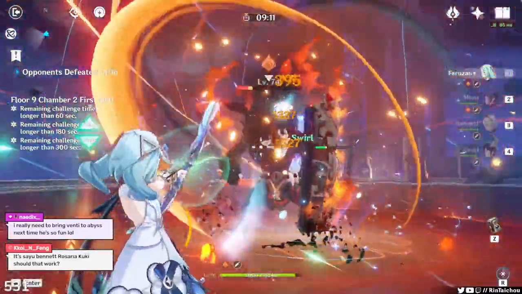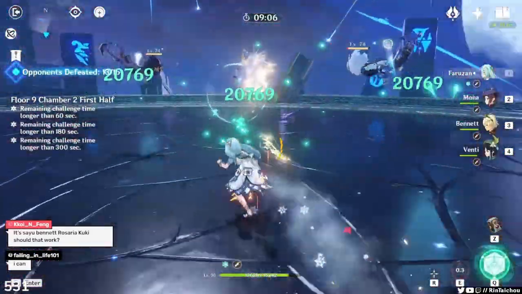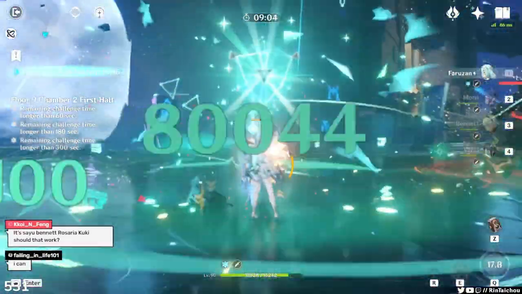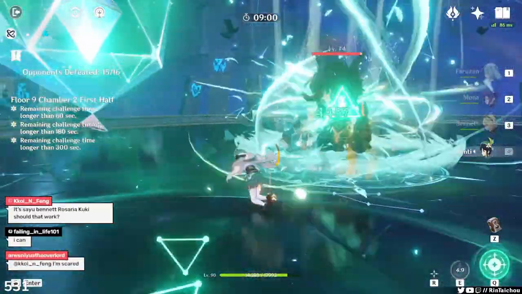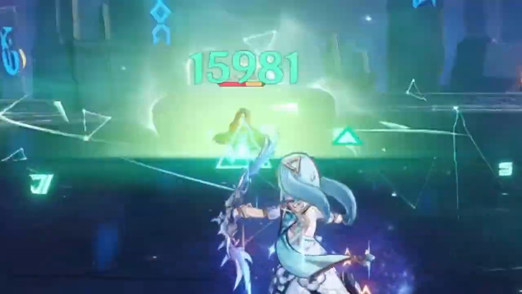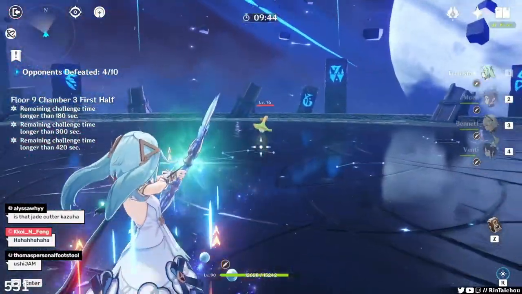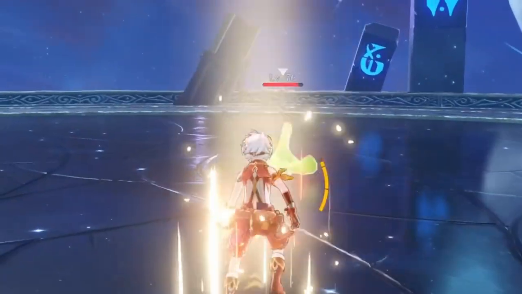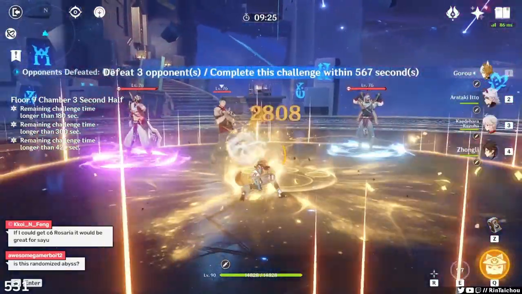It's a pretty good team, actually, all things considered. I got a bit of everything. I got a taunt. I got range. I got CC. I got heals. I got reactions. The only thing I don't got is a shield, but that's okay. Got one lone mushroom in the back. Didn't get to join the action. Come on, where are you guys at? That mushroom didn't join either. What are you guys doing? Is this randomized Abyss? No, this is Farzan time, baby.